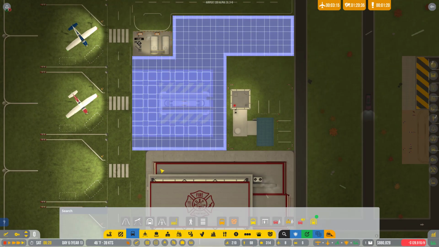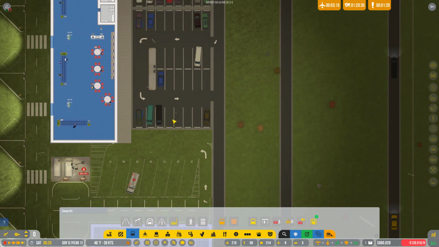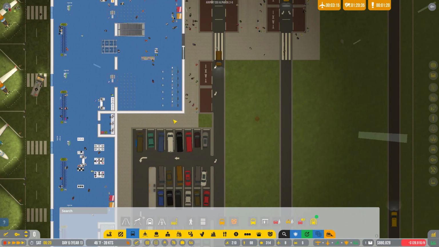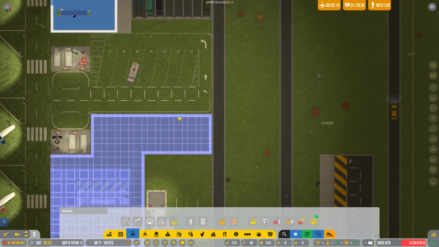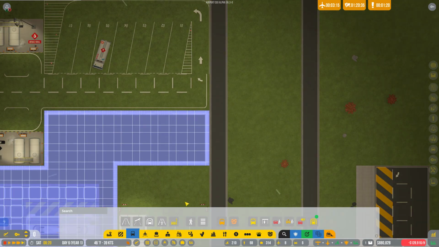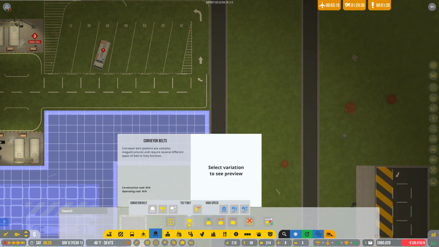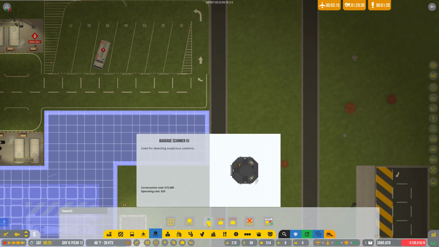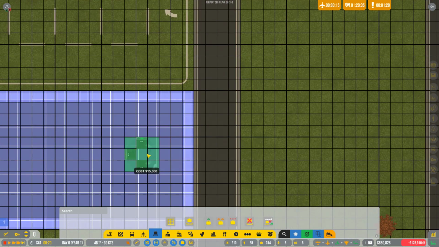There we go. And we're going to put our security in here. So we'll have our baggage check run like this over here. And I'll say it again, anybody have a good design for security that they like? Share it, please.